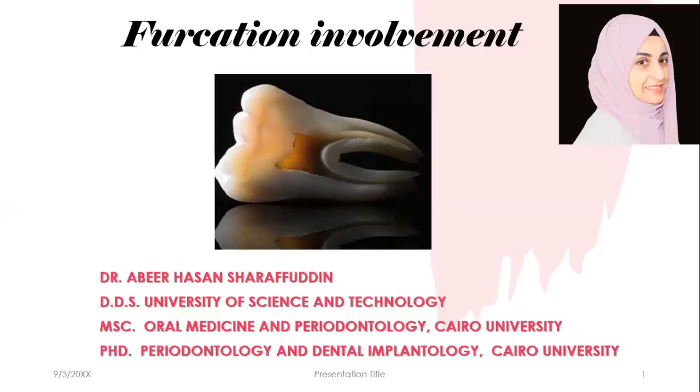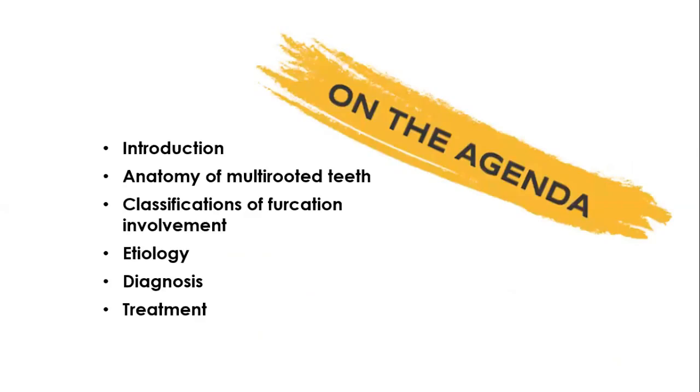I'm going to present a particular subject which is about furcation involvement. I actually chose this presentation because I didn't find enough light shed on this issue. Also, we are facing a lot of cases with furcation defects in our everyday practice. Therefore, we have to know some principles in order to master such cases. I will highlight some points like introduction, anatomy of multirooted teeth, classifications of furcation involvement, etiology, diagnosis, and treatment.